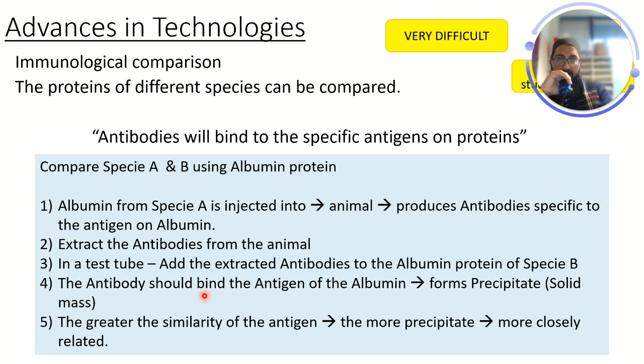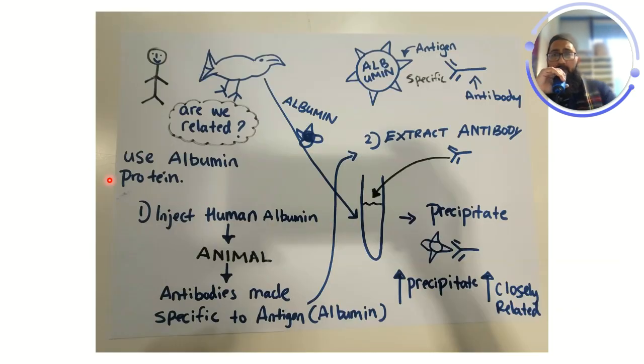These are the 5 points. You probably won't understand this, so let me use my storyboard. Over here, the story is a bit different, guys. Sorry, it's not chicken here. Well, you can think of this as a chicken. This is a bird. So, shall we say chicken or bird? Let's say chicken. Fine. This is me there, and that's the chicken here, which looks like a bird. The question is, are we related? I'm going to use an immunological method. I'm going to use proteins. So the protein that I'm going to use is the albumin protein.